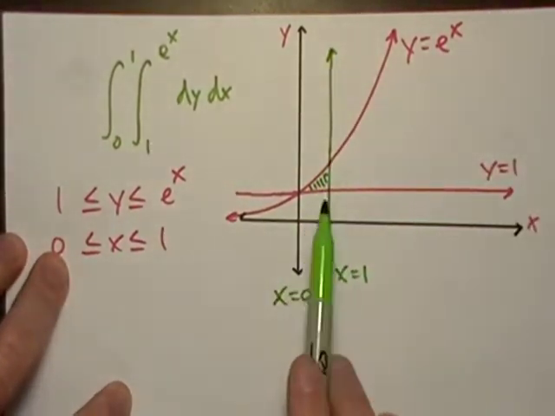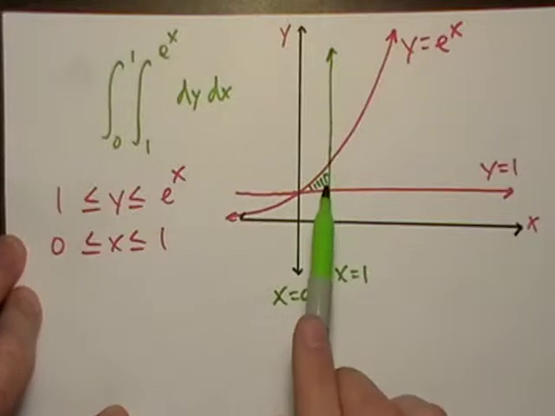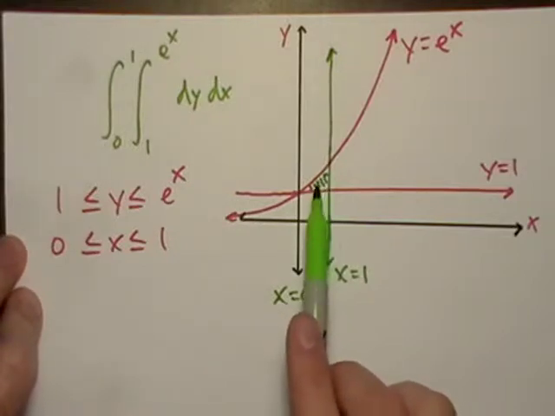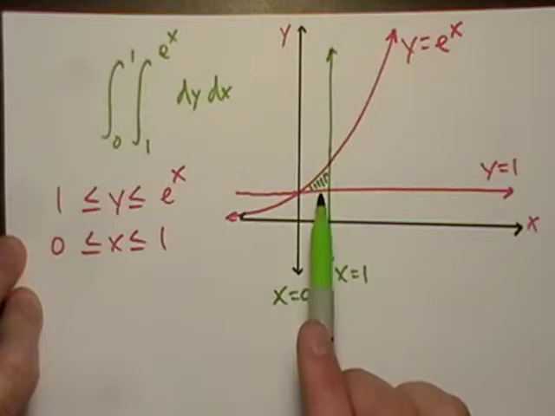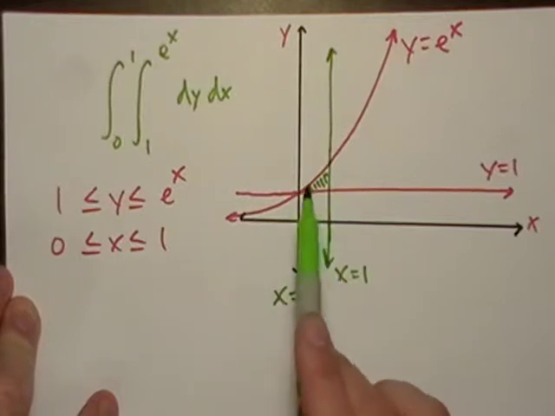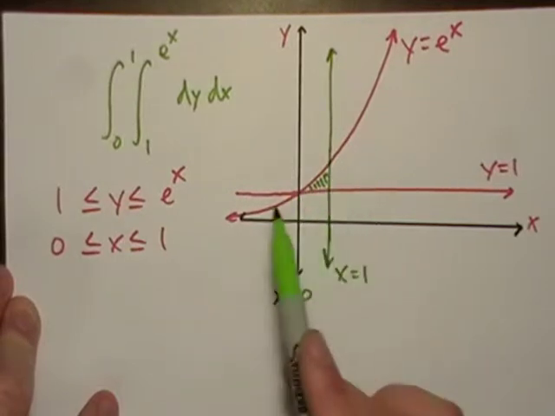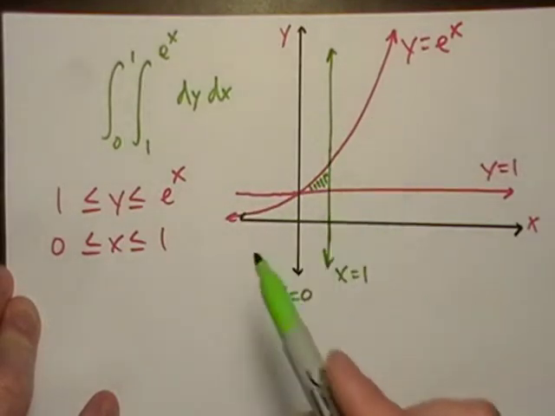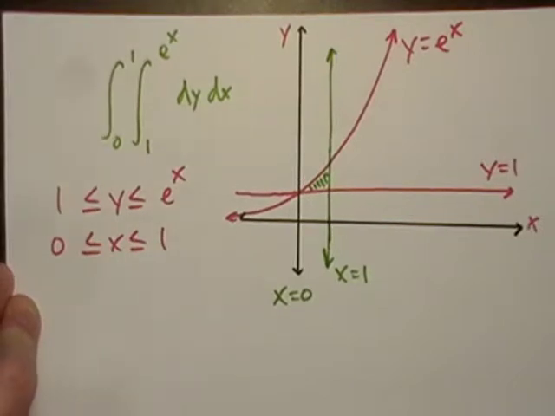Okay, so it looks like here's going to be our region, and just like before, we're not going to do the area of this thing, but this right here is the base of the three-dimensional solid that we're going to take the volume of. It's kind of like a prism, but not really, because we've got a beautifully exponential side to this thing.